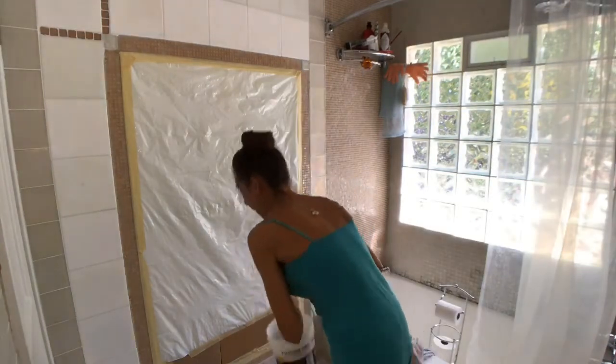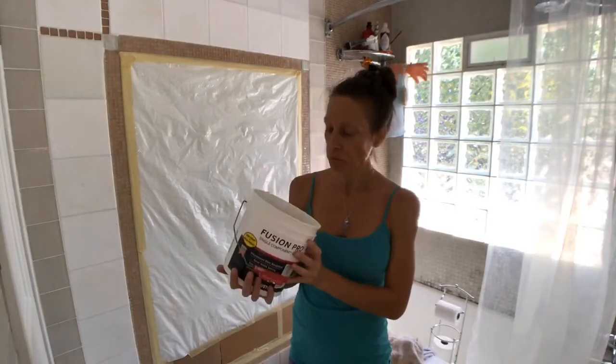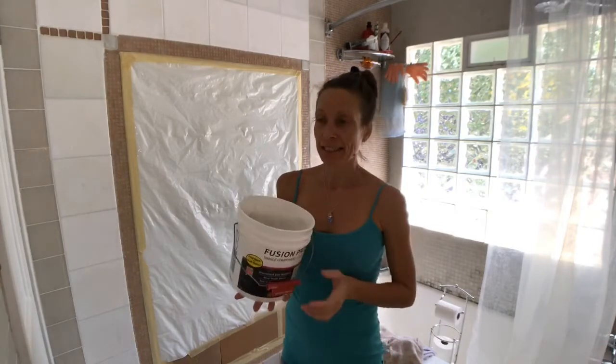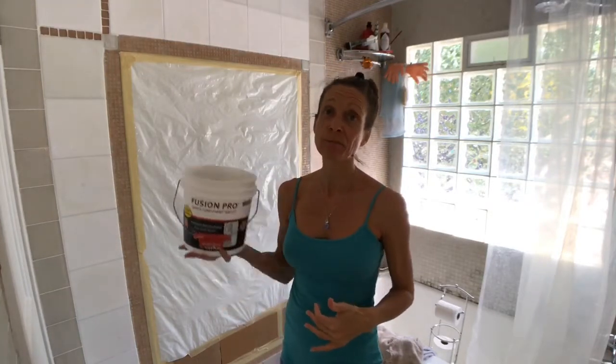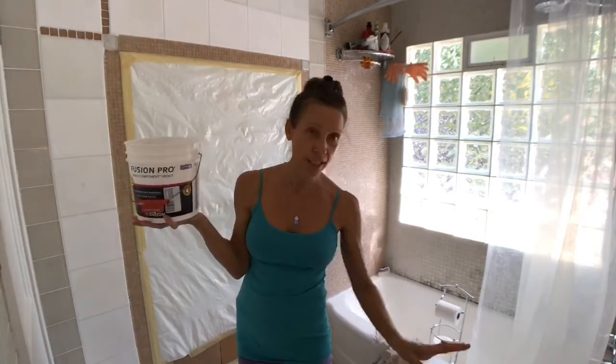So, I've pre-mixed, see that's the other thing. With glass tiles, you've got to use unsanded grout. And this is the extra white, so it makes it nice and bright. And I've done all of this in like 2-3 days. I started trying to finish this like a year and a half ago, and I got the one wall done, half of it. I got some other areas. I got around the most important thing, the shower, so it wasn't leaky, right?